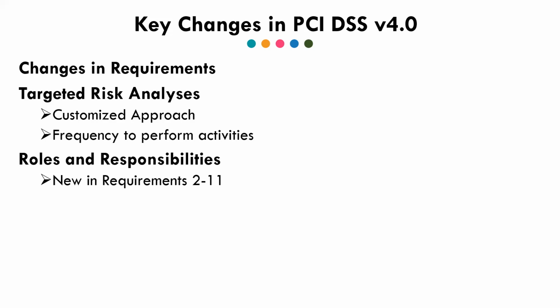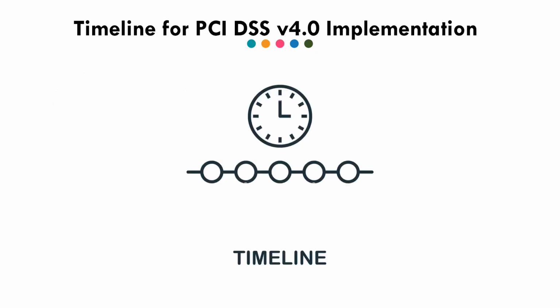Now that has changed. Version 4 outlines roles and responsibilities, and it's in requirements 2 to 11, right? It states who is supposed to do what, and it assigns people to specific tasks. So that is nice. At least now we know that it has been formalized. At first, we knew people had to be in charge of stuff, but now it has been formalized in the standard, and that is also something that we are going to evaluate or audit you on. Okay, so that is one of the big changes.